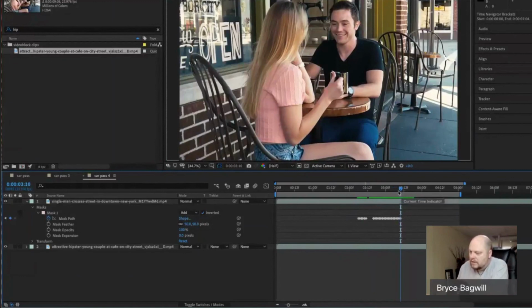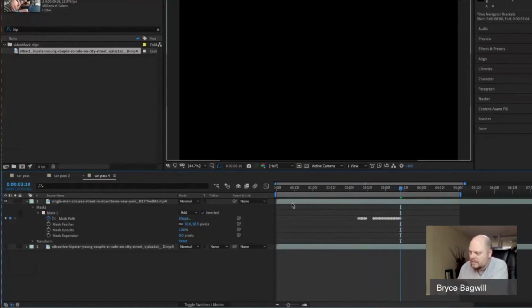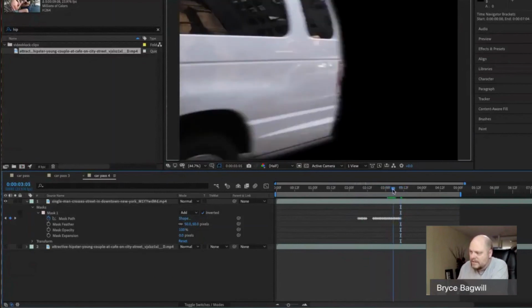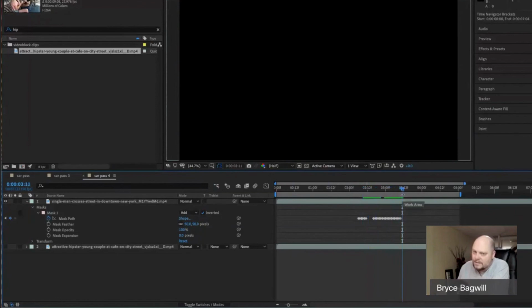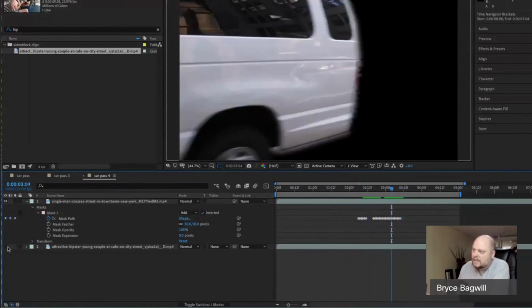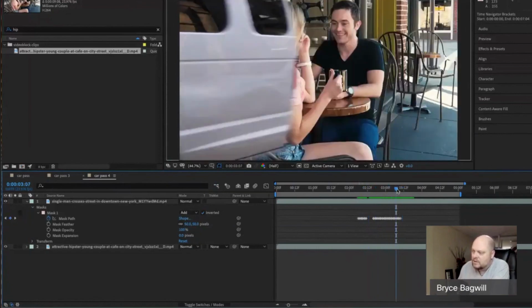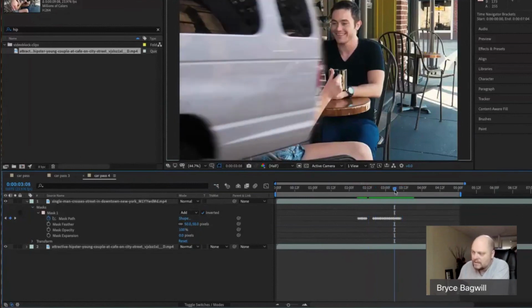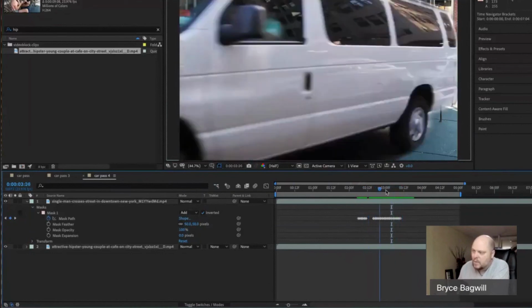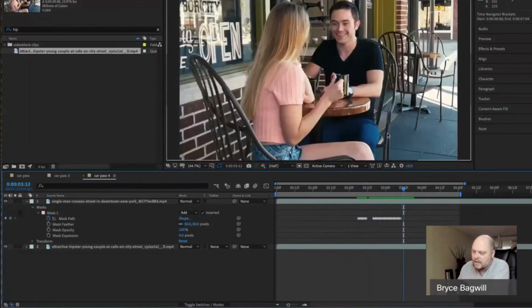Or you could say, why don't I just turn off the bottom shot, let this wipe onto nothing, and then export it with an alpha channel. Then when you bring it into Premiere or give it to your editor to use in Premiere, they can use the van to wipe on any shot they want. So you've left that decision to them. There's no reason you have to composite the next shot in. I think it's smart to know if the two shots work together or not. I usually give my graphics guys both, but I'll tell them, hey, just wipe it on and let me put whatever underneath I need to put underneath.